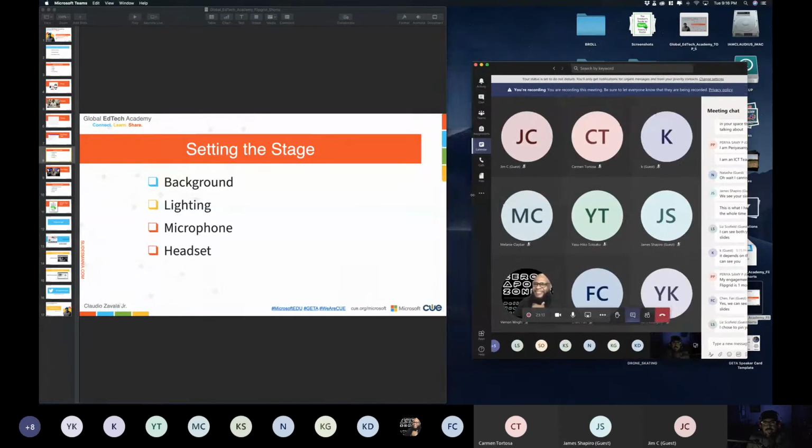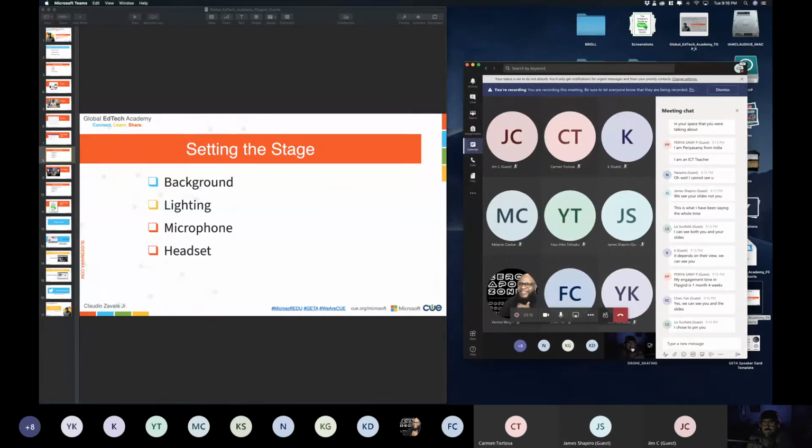I'm really tiny in this little box down here. Do you see me down there? Okay, so you've chosen to pin me. I guess if you're not pinning me, then you won't be able to see it. For everyone else, can you see me down here at the bottom? Everything doesn't always work the way you want it to, huh?